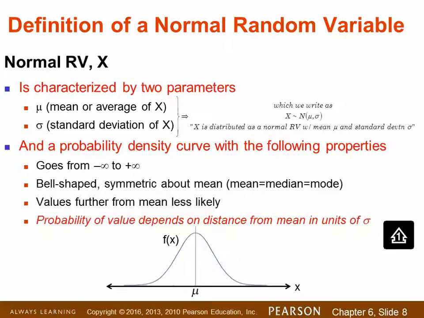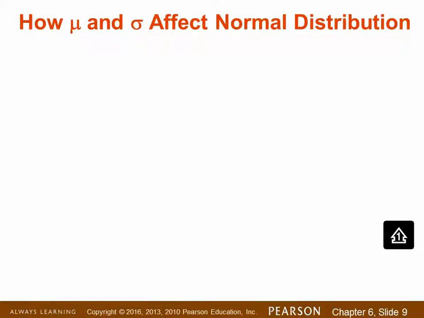All right. Okay, so first we're going to talk about what the roles of the mean and the standard deviation are. And by the way, I'm going to use these symbols mu and sigma because the book does and because it's just how everyone talks, okay? So mu is the mean, and sigma is the standard deviation.